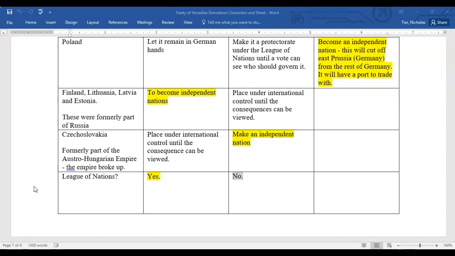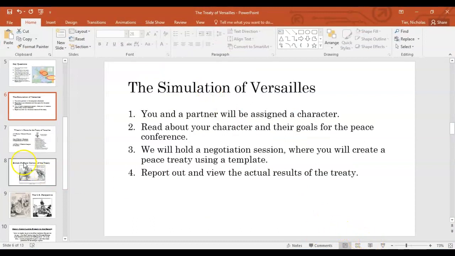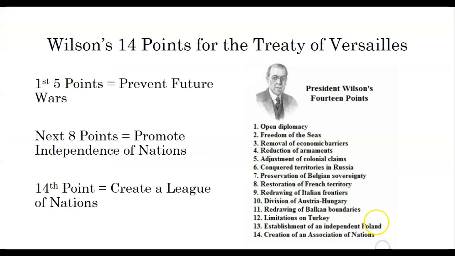So we talked about that as the Treaty of Versailles, and the United States played a key role in developing the Treaty of Versailles. Woodrow Wilson really was one of the visionaries that developed this treaty. Wilson came to the peace treaty at Versailles with what he called 14 points. And these were 14 things that he thought were very important for the world moving forward, and 14 things that he wanted to see as part of the peace negotiation process.